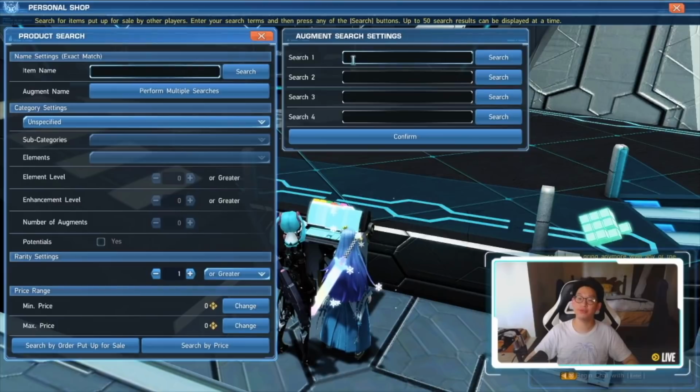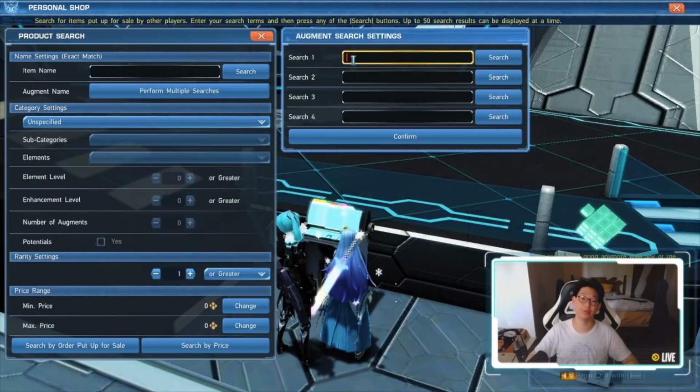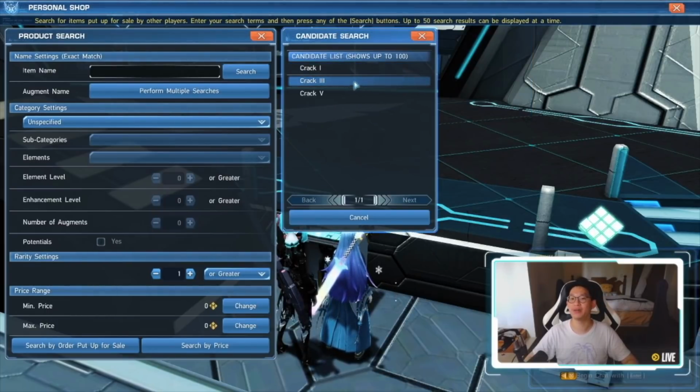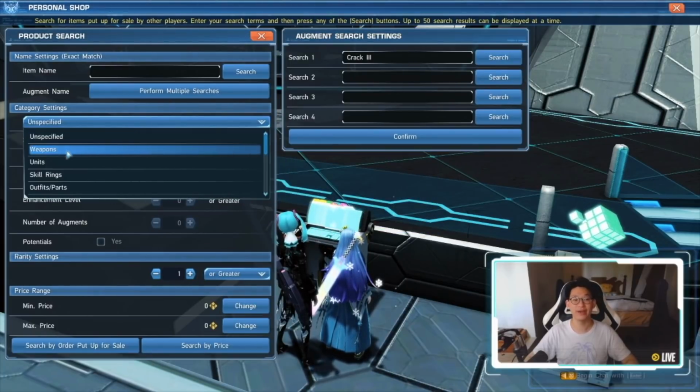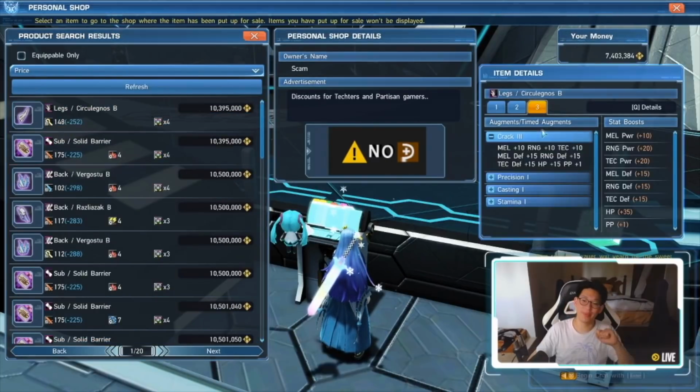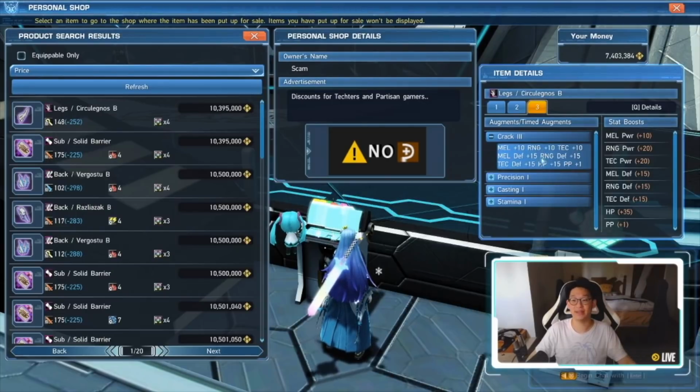But Veterans Resolve is not the only thing that drops from that extreme mission. We can also get our good friend Crack over here. We can get Crack 1, Crack 2, 3, 4, 5. And let me just show you how much money you can make from Crack 3. So Crack 3 units, search by price. This is 10 million. The nice thing about Crack is it gives all attack, all defense, HP, and PP, which is super useful, super nice. And that's why it's worth so much. And a lot of min-maxers will pay a premium in order to get this item.